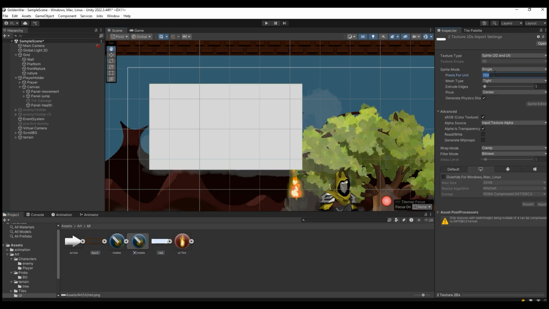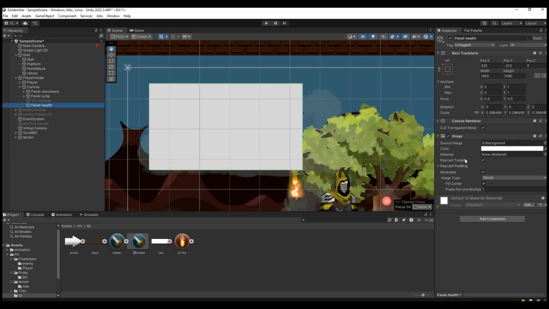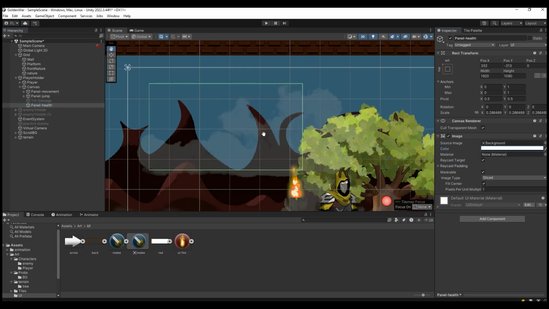Let's fix their PPU. And this panel, I make it transparent. Oh, it was not there. This one. I just know that this exists there and is holding my slider.